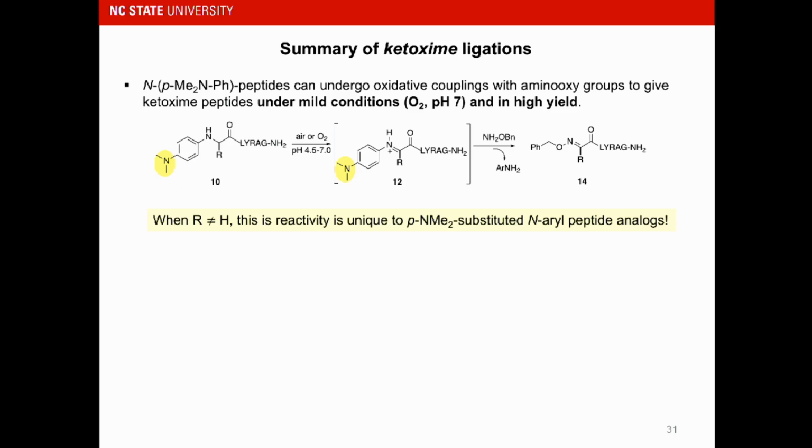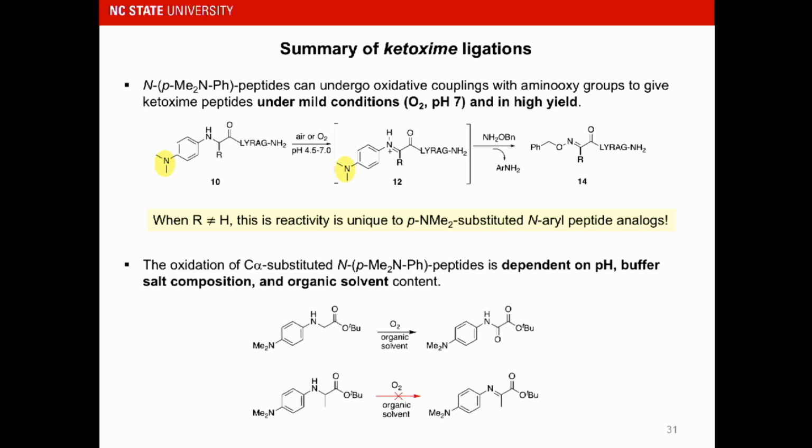Okay, so on that note, I just want to summarize what we found in regards to ketoxime ligations. Again, this is actually pretty difficult to do right now because if you go via the ketone, they're less electrophilic, right? So we've addressed this problem by dealing with these really electron-rich N-phenylglycine peptides, N-aryl peptides, and these can uniquely undergo oxidation to ketimine intermediates, which are very electrophilic, prone to get protonated at neutral pH, and we can nicely get in a one-pot procedure to a wide variety of ketoxime ligation products.